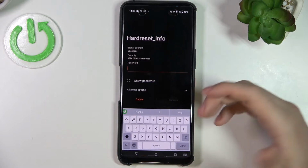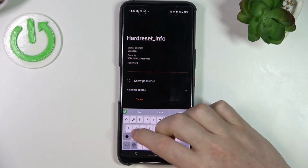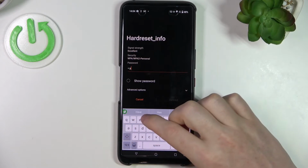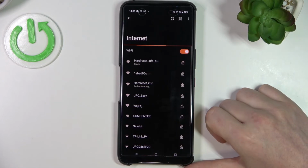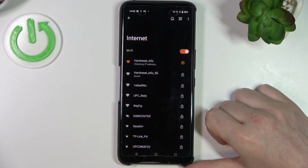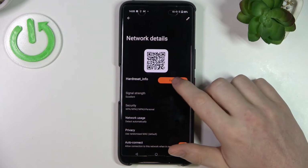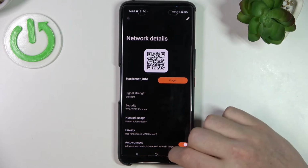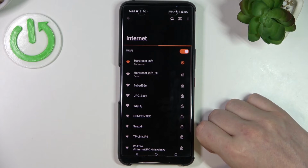Now select which Wi-Fi you want to connect to, enter the password, because usually all of them are protected by the password, and click on connect. And as you can see, we're just connected.